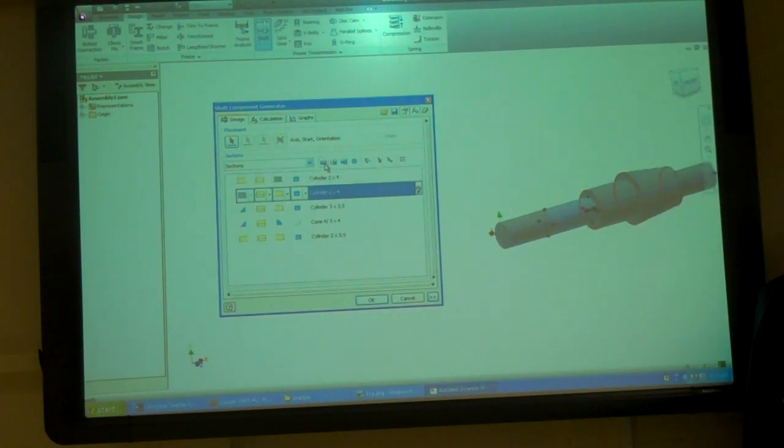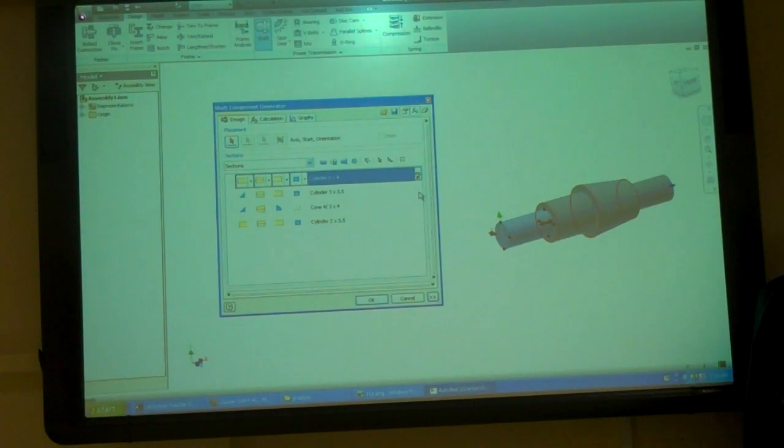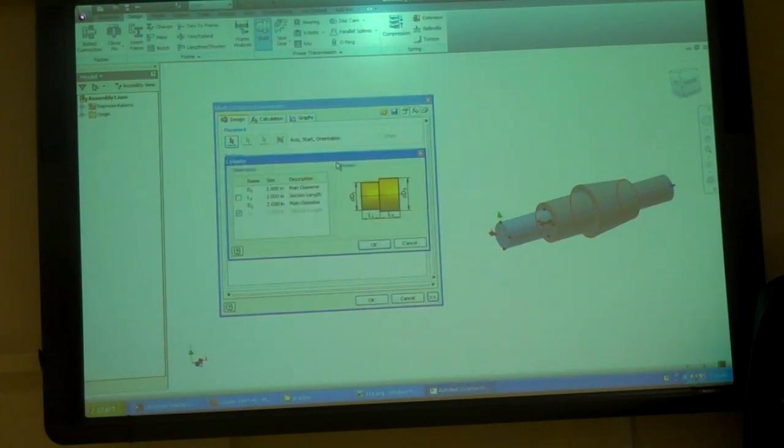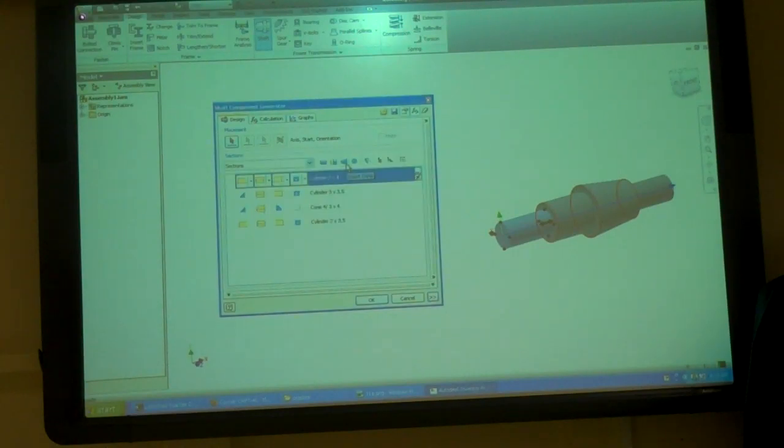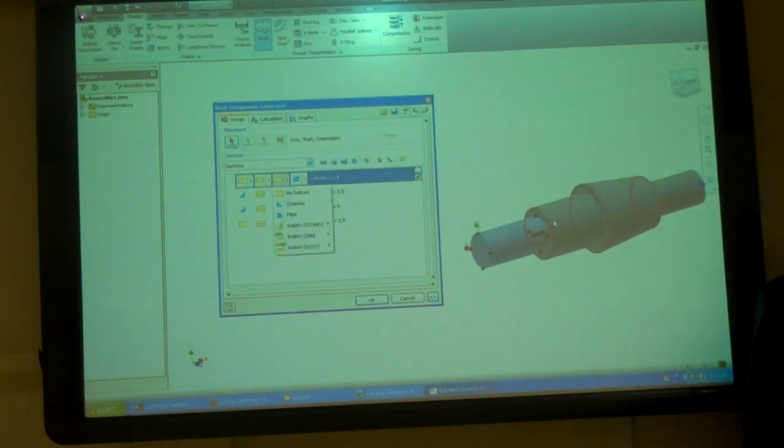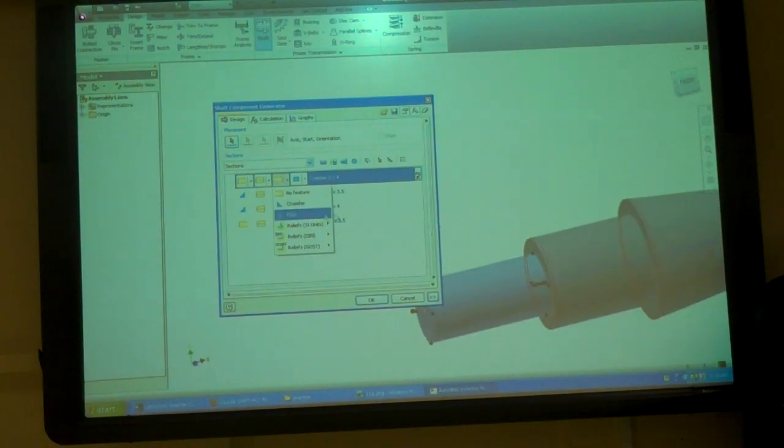So I can add new sections. Like the little X here, it'll take a section out. I can split that current section into two pieces. There's insert in a cone, insert in a polygon. If I look at this one, when I'm going this way, I don't have the lock nut groove and everything, but I do have reliefs.